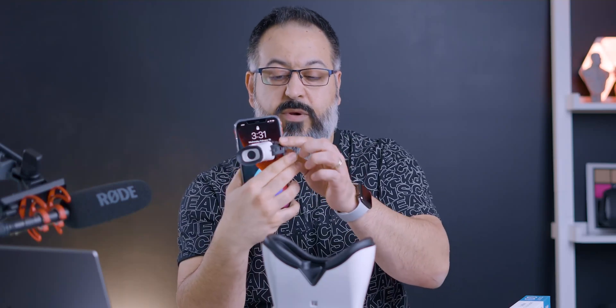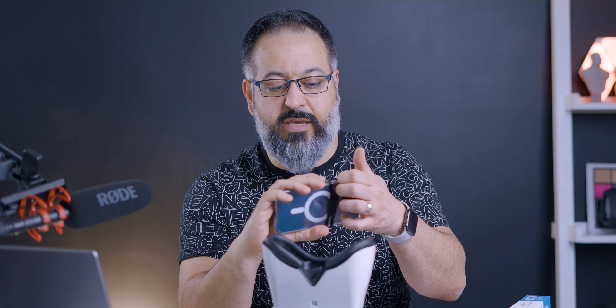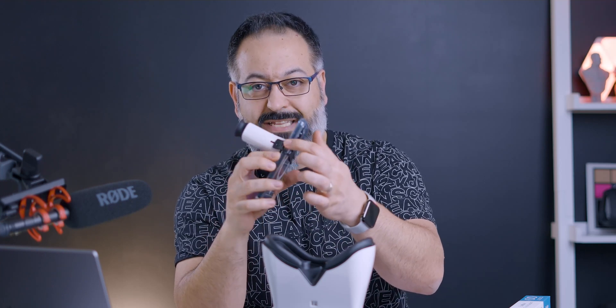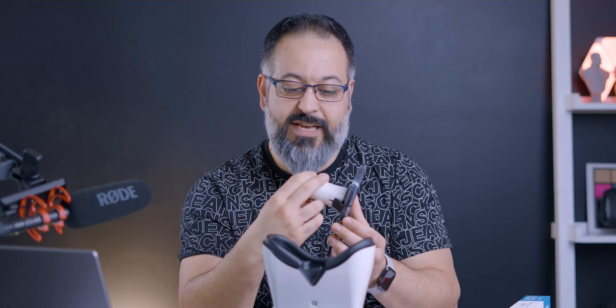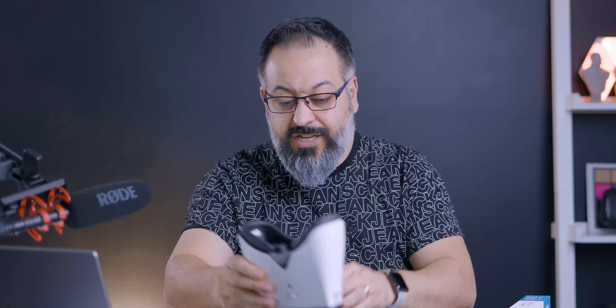Now for things I didn't like — these are small nitpicky things. Depending on your phone, when you put on the strap it may push on the power button, so you have to play around with it to move it away. Also, the buttons are touch-sensitive, and in the middle of testing I sometimes forgot which button does what. I wish there was one app for both devices instead of two separate apps. And it would be cool if you could create different profiles on the same app instead of asking everyone to download their own.